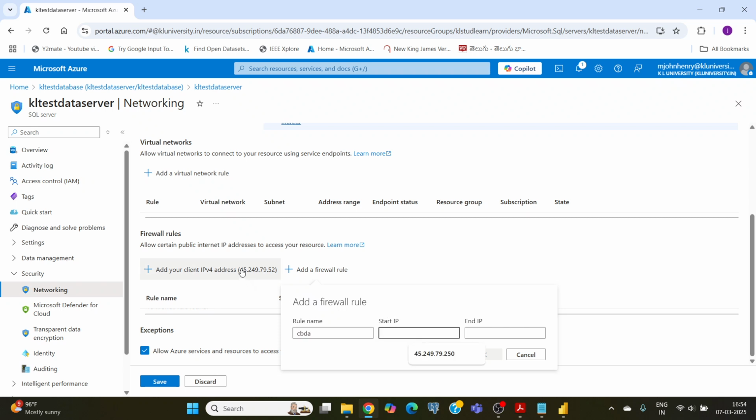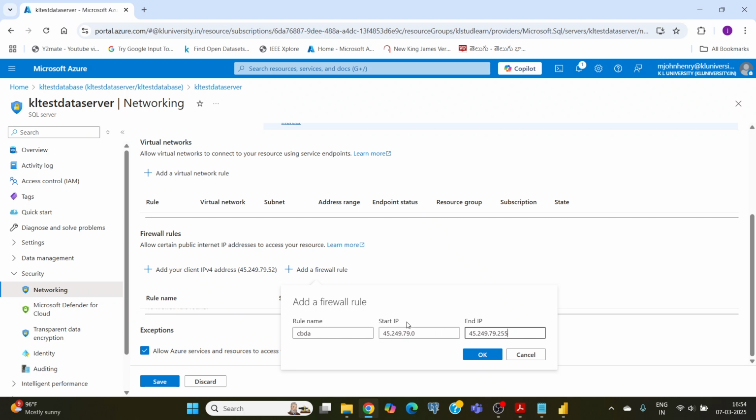If you see here, this is the IP address which was generated. Sometimes this may give some error. So what we should do is, the first three numbers are the same. The last one you should change as 0. The same thing I'm going to copy, and for the end IP address I'm going to paste here, instead of 0, I will enter 255.